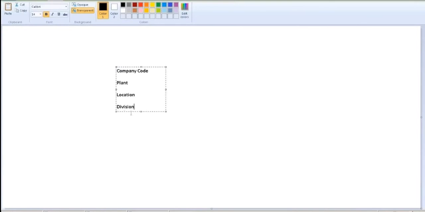A division is an organization unit in the material master, which is used to maintain related fields and assign material to an object. A single business area is assigned to a plant or to a division.